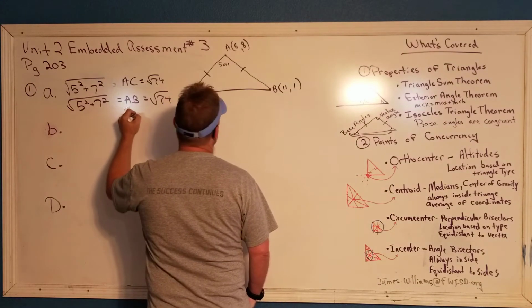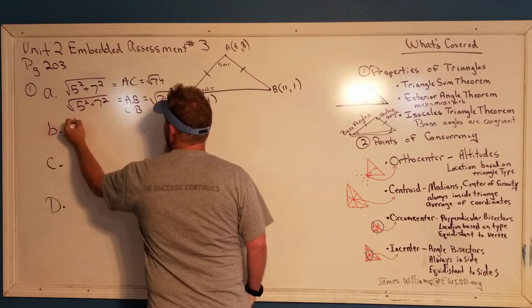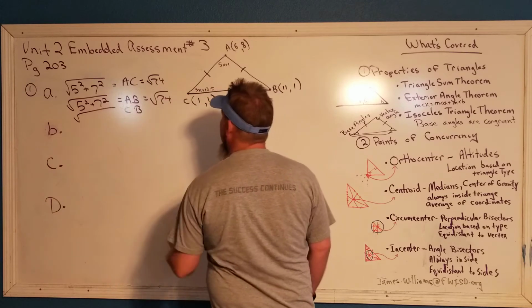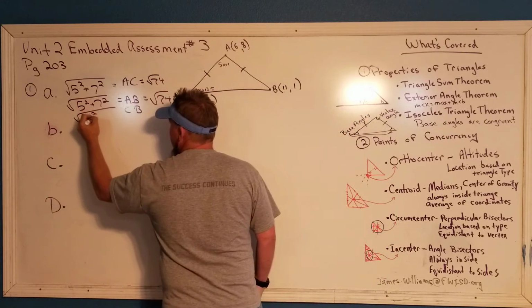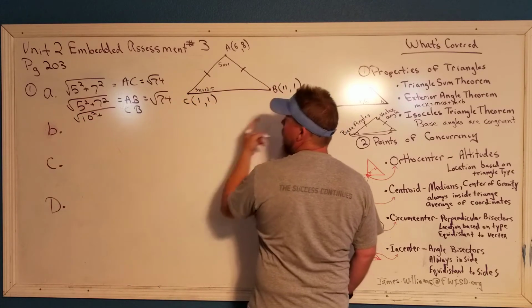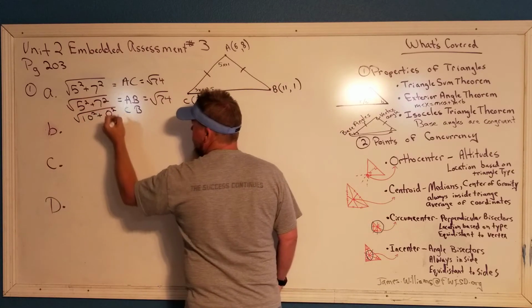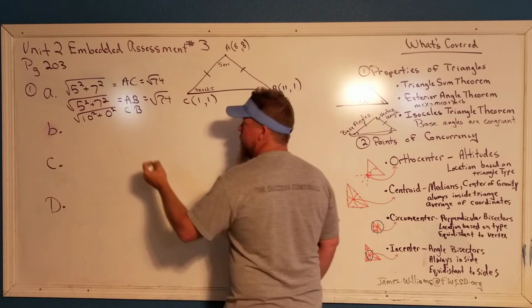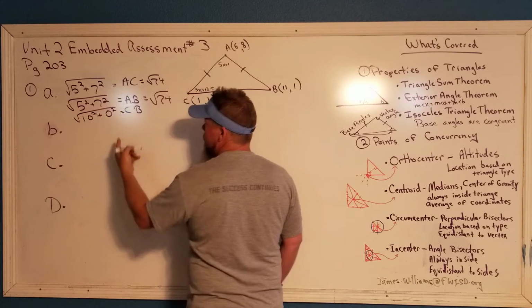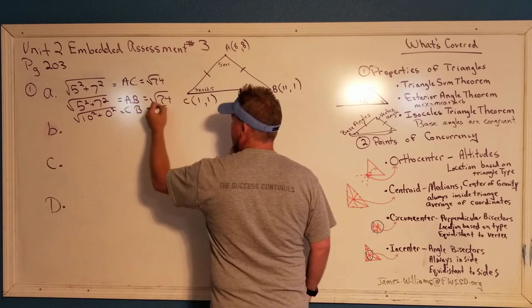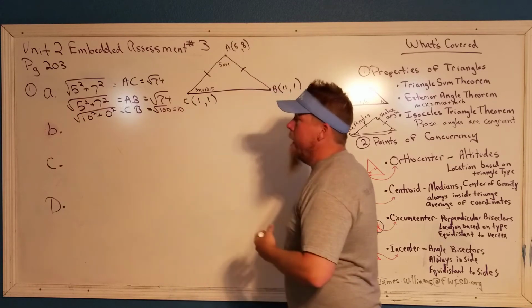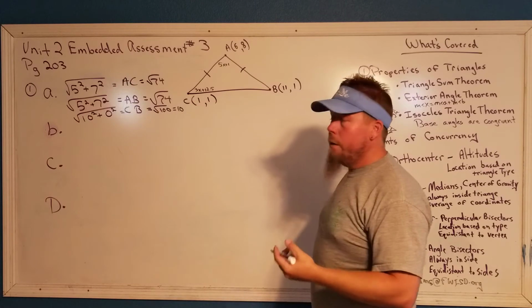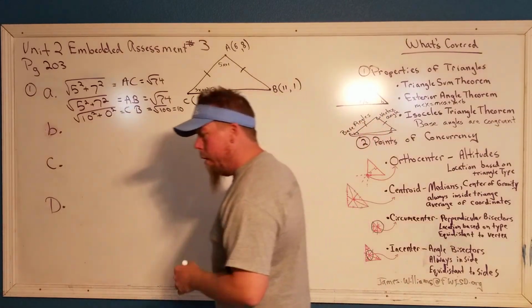Let's talk about getting CB. CB is a really easy one. I'm going to go ahead and show what it would look like this way. We're going from 1 to 11. That's a change of 10. And then we're going to go from 1 to 1, no change. I call that 0, right? That's what we say in math when there's no change. So 10 squared is 100, square root of 100, which hopefully most of you know is just 10. So CB is actually 10. So those are my three side lengths. That's what they're asking me to get in A, or the first part of question number 1.